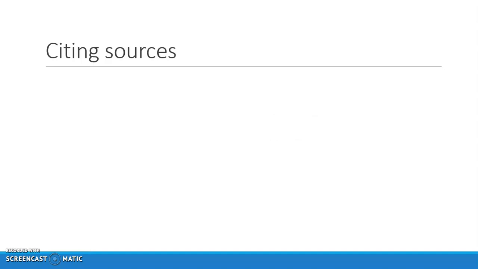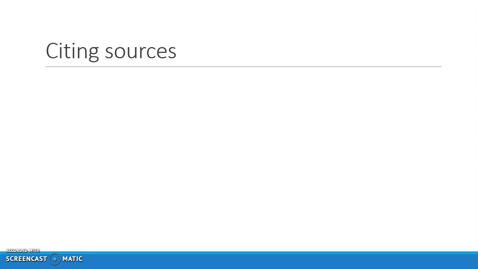The basic rule is if you write something where you use information from outside sources, you need to let the reader know what information comes from where. And this doesn't just mean copying and pasting a few internet links and putting them at the end of your paper. You need to give the name of whoever wrote the text you're referring to, as well as when the text was published, and you need to do it within your own writing. Show exactly what parts of your writing come from which source.